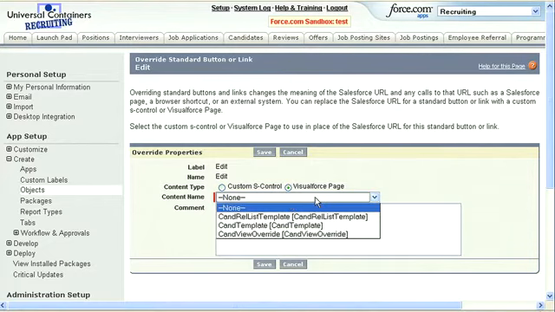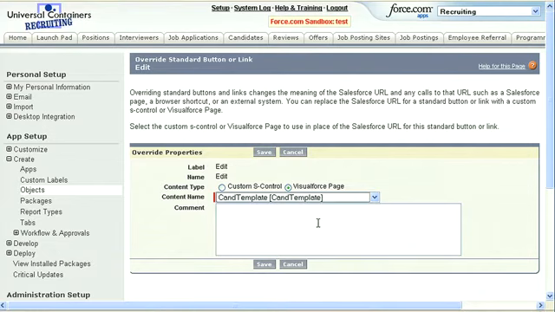I do actually. Okay. So in this case here, I have a visual force page called canned template. And if I override the edit, what that means is that when a user is editing a candidate record, instead of going to the page layout, that user will go to the visual force page, whatever visual force page that I select.